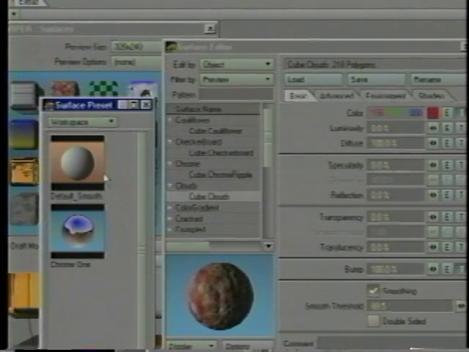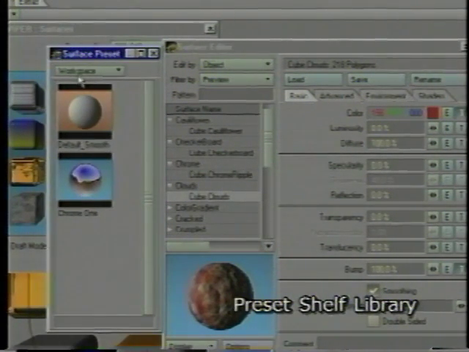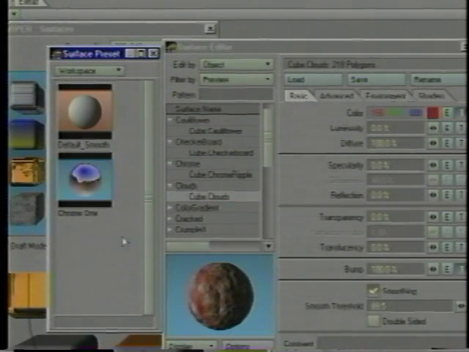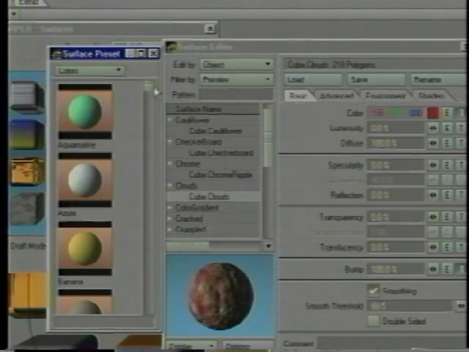Now, a couple more things about the sample presets. First of all, you notice there's a little pop-up up here. And by default, it's set to workspace, which is my current workspace. So as I'm trudging along, I can just be adding things in here, sort of as a scratch disk. But if I pop this up, you see we have lots of different options. And these are libraries, surface libraries that come with the LightWave install CD. And if we pick a different one, let's just go to colors here. You can see it's got a whole bevy of different surface colors, which are kind of fun.